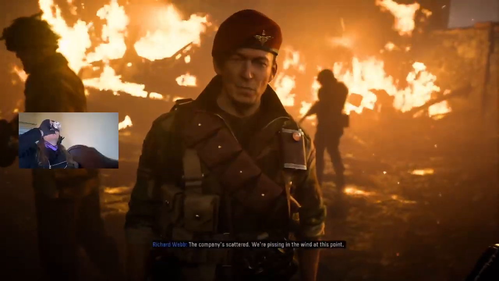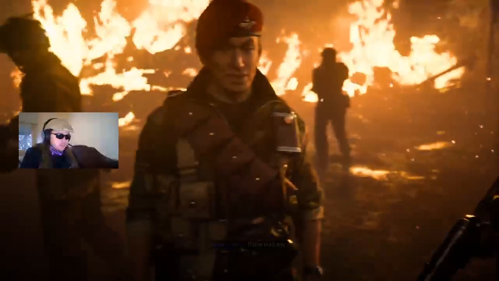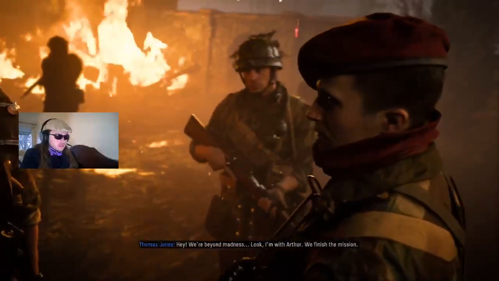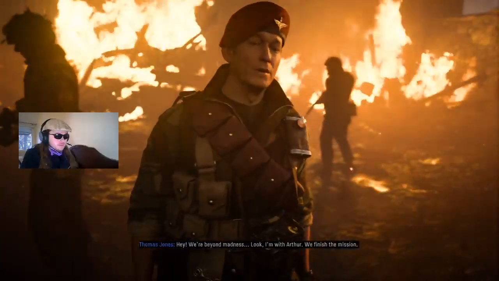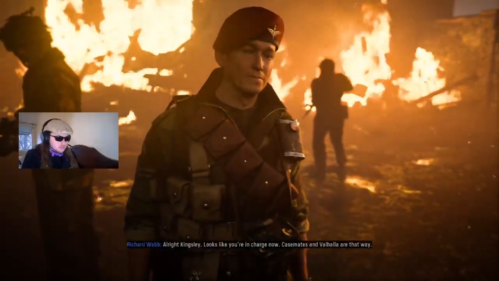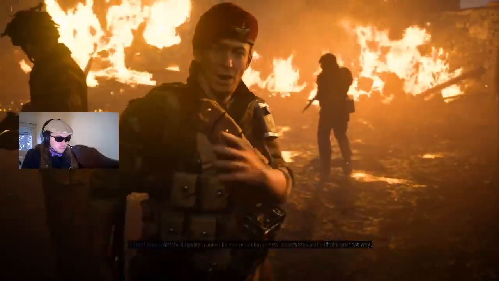The company's scattered. We're pissing in the wind at this point. You know what's at stake. You all do. This is madness. Hey, we're beyond madness. Look, I'm with Arthur. We finished the mission. All right, Kingsley. Looks like you're in charge now. Casemates and Valhalla are that way.